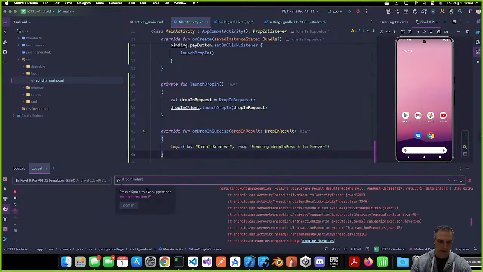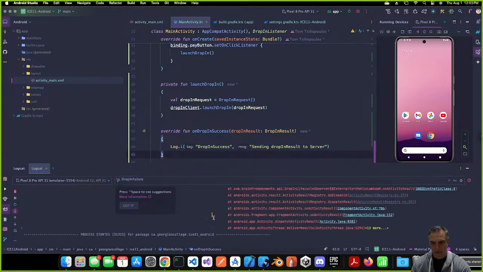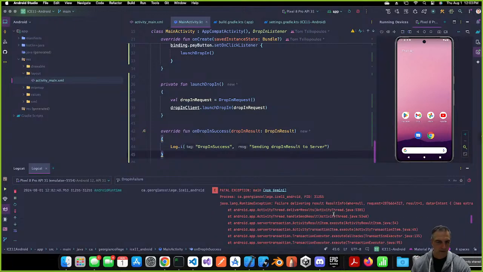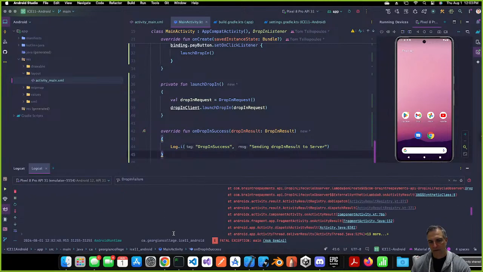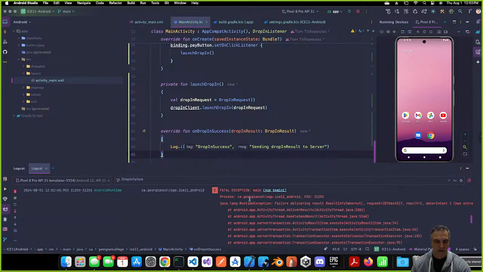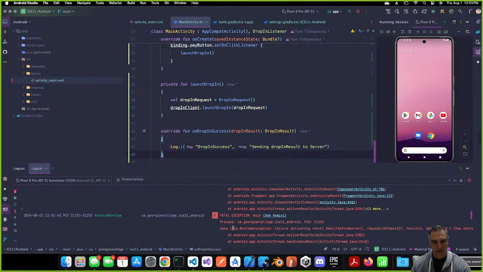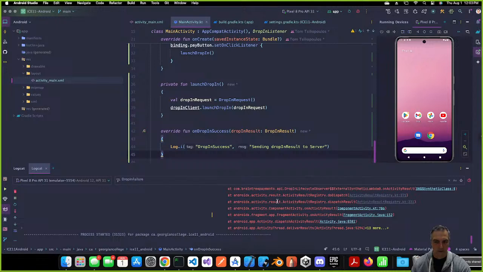Let's get rid of that. There we go. Drop-in failure. And we want to see what that is, okay? So this is the fatal exception, but notice that it never got to this drop-in error thing. It just had a fatal exception and crapped out right away. Okay, that's what it did.